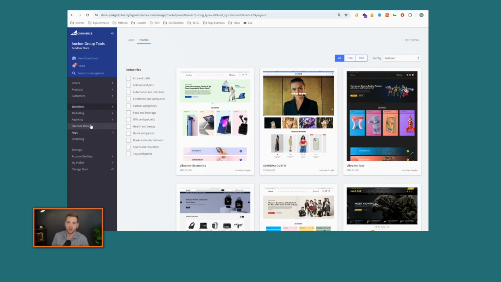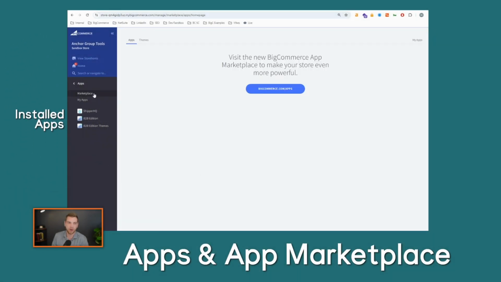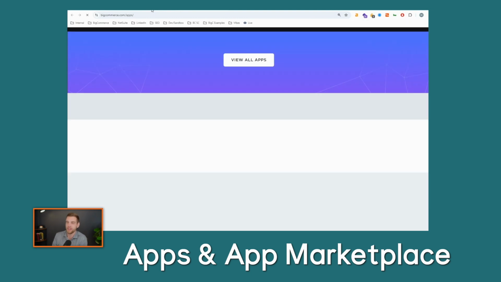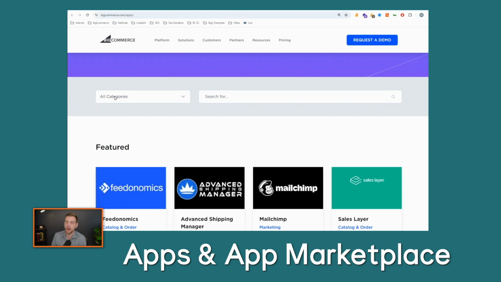You also are going to have access to an app store or an app marketplace through BigCommerce. So if you click into the app section, you're going to see the different apps that you have on your account, but you can also go to that BigCommerce app marketplace, and this is where you're actually going to download the apps that you need for your website. BigCommerce gives you a great foundation, but honestly, in order to have a good e-commerce website, you need to use apps to gain some functionality to really make it into a really well-functioning e-commerce store. There's a lot of different things you can add to your store, a lot of different functionality you can add on through apps.